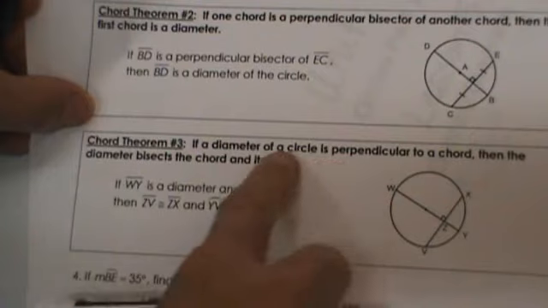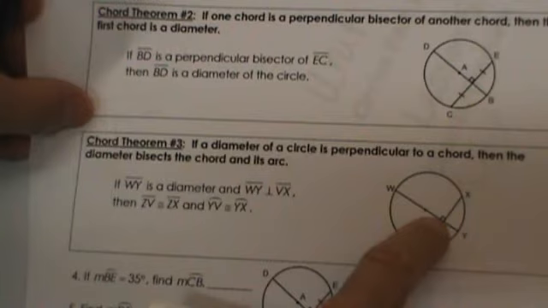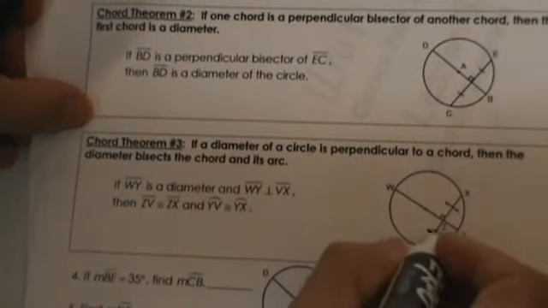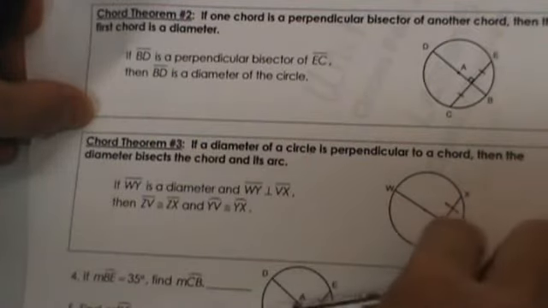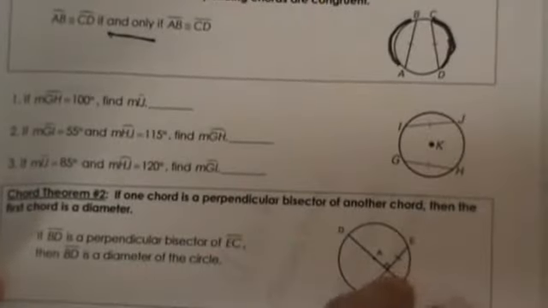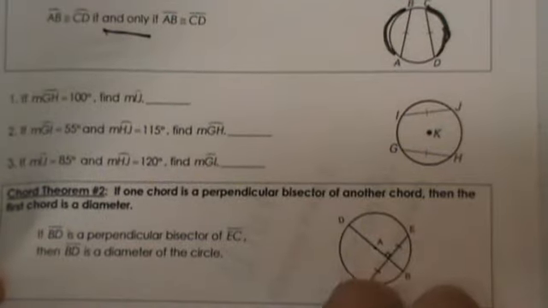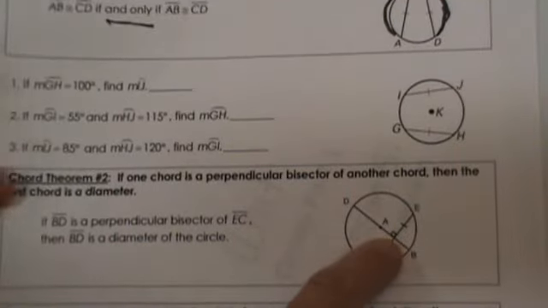If a diameter of a circle is perpendicular to the chord, so if we have a diameter and it's perpendicular, what can we tell about that other chord that is bisecting it? So in other words this segment and this segment are then congruent. And if these two are congruent then the arcs associated with them are also congruent. Same up here. If we know we've got congruent arcs then we can say we have congruent chords and then we can say we have a diameter if it's also perpendicular.